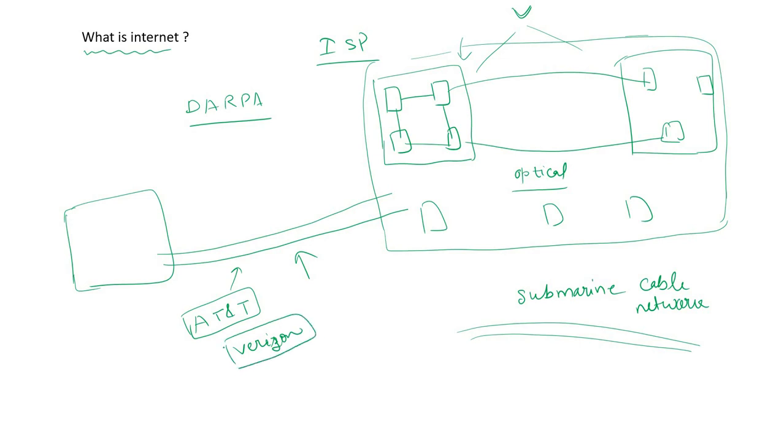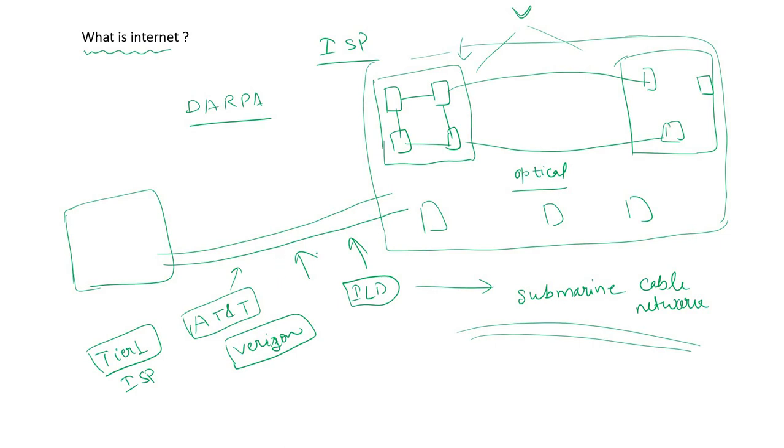So whenever there are big countries, big companies, they invest in a large number of cables from one country to another country. Such types of companies are called tier 1 service providers, tier 1 ISPs, because they have very high capacity optical fiber. They are also called ILD, international long distance cables, or we also call them submarine cables. These big companies are always called tier one companies.